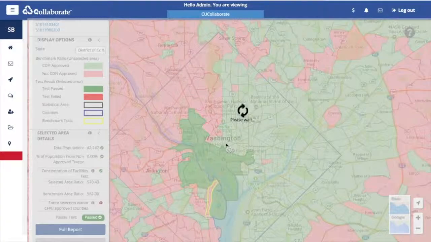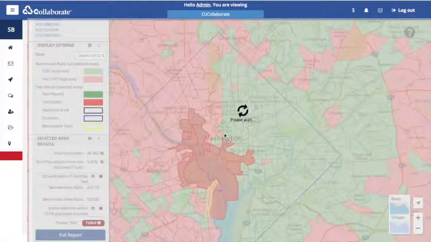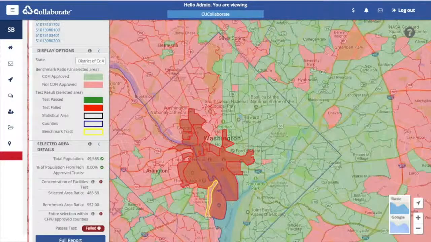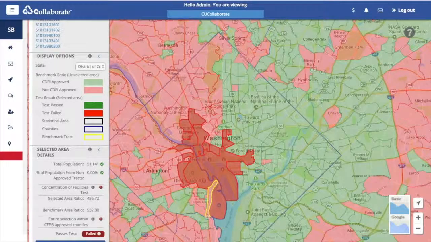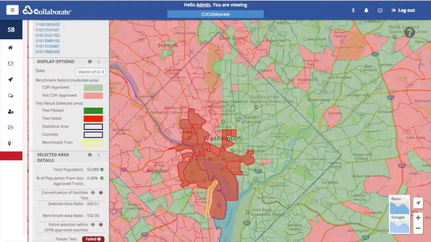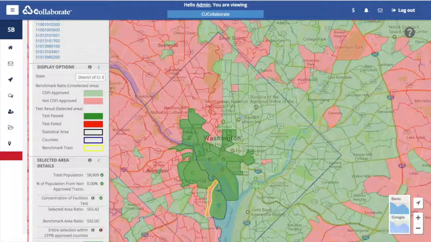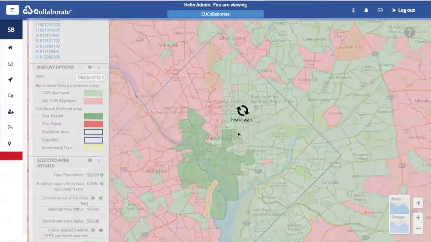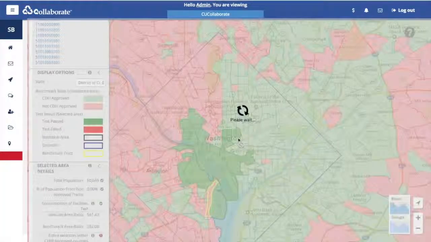So what you want to do is make sure that you are defining your area to include essentially light green tracts on this map, so CDFI approved tracts that have few branches in them, and that way keep your selected area benchmark ratio higher than the adjacent area or the red areas that you include.